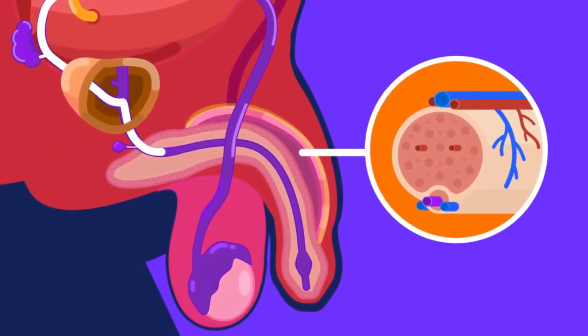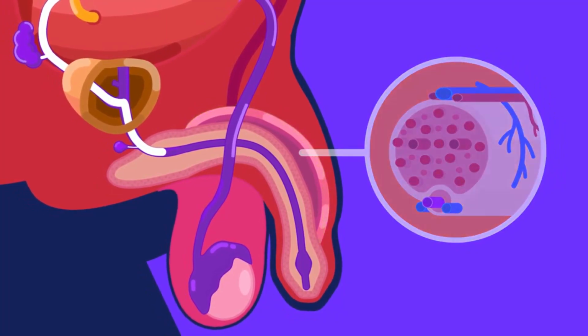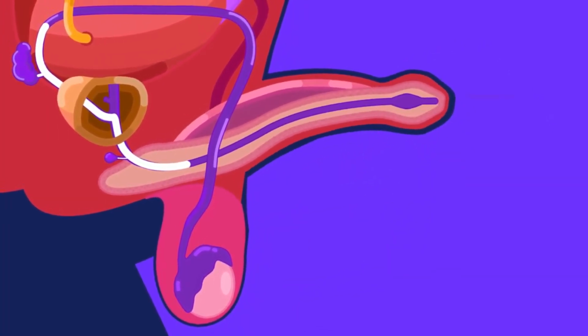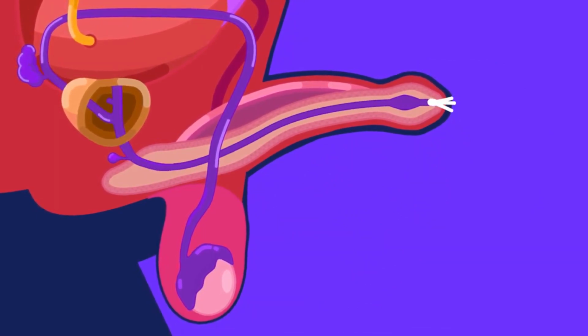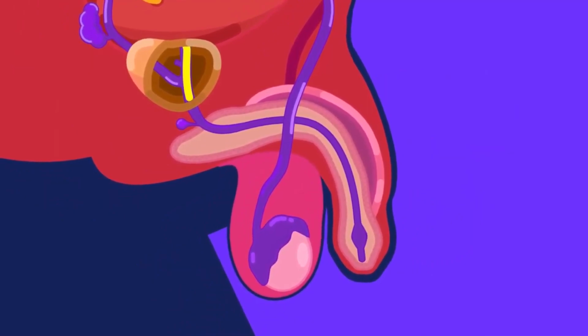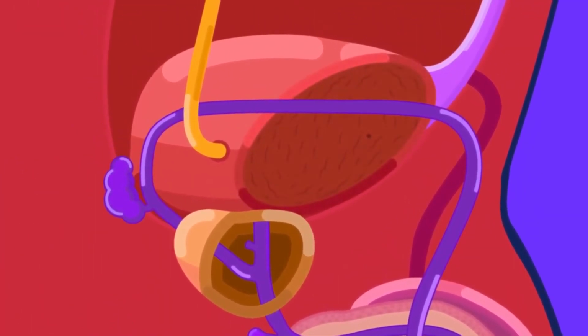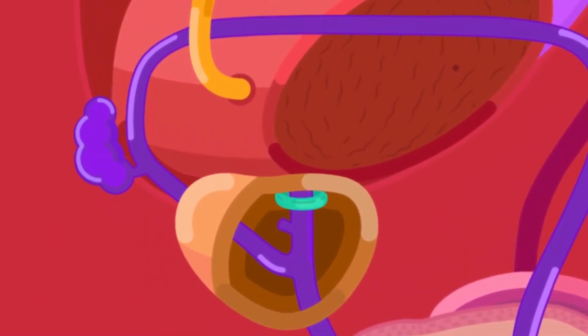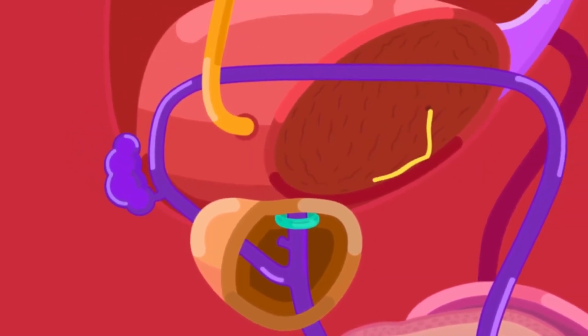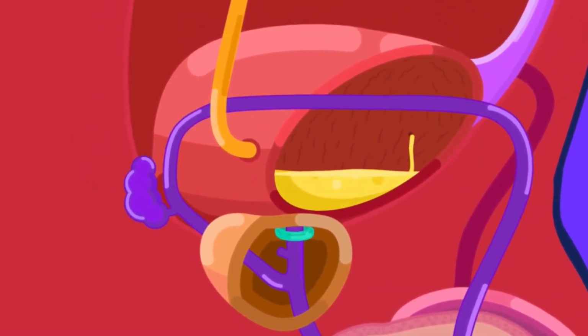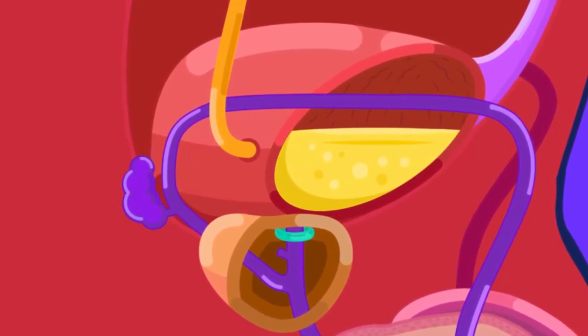When stimulated, the blood will fill the spaces and the penis will become erect and hard. Given enough stimulation, ejaculation, or the release of the semen, can happen. Urine and semen will not pass through the urethra at the same time. This is due to a circular band of involuntary muscle called the internal urethral sphincter at the base of the urinary bladder that blocks urine from coming out or flux of semen from coming in during ejaculation.